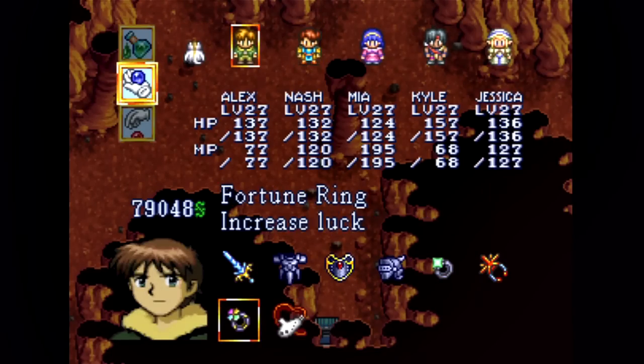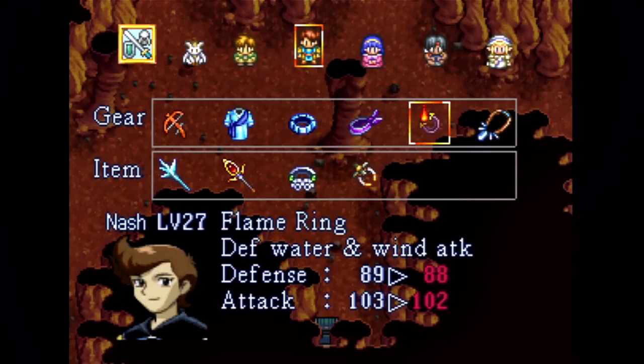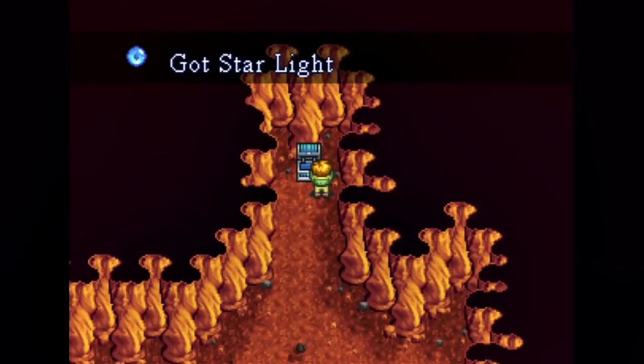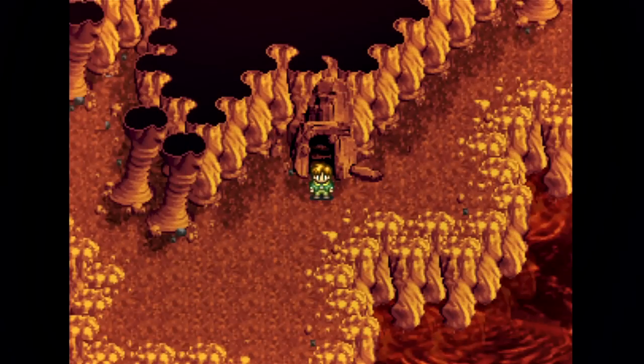Let's see, we want to give the barrier ring to Nash. And there we go. Let's get rid of that flame ring. Don't really care much about that. And give him the barrier ring. Alright, there we go. We got this wall of fire here. Just walk through it. You'll take a little bit of damage, but you'll live.